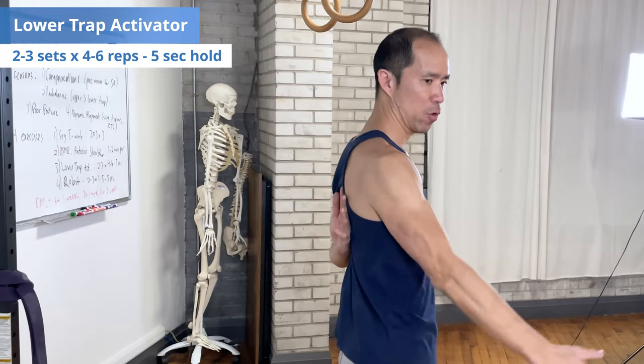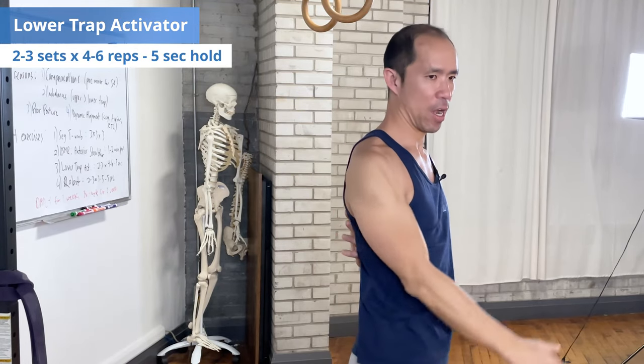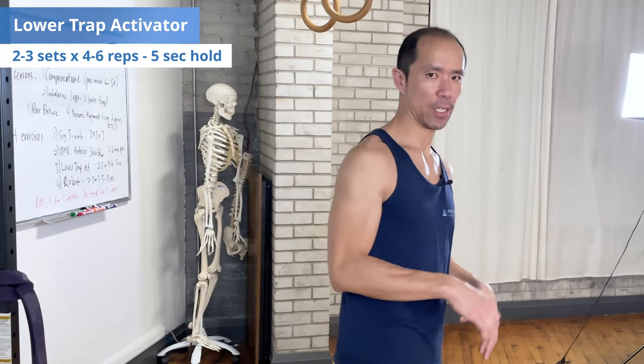What you're doing is activating the lower trapezius and the serratus anterior. Those two muscles are really important for proper scapulohumeral rhythm - that's the rhythm that your shoulder blade moves as your arm moves. The humerus is the bone in your upper arm, and as your arm moves around up, down, and wherever it wants to go, you need a good rhythm there. If you don't have a good rhythm, that's when impingement can happen or some muscles can overwork relative to others and you get anterior shoulder pain. Do this for two to three sets of four to six reps, holding for five to ten seconds, and that's going to help restore the imbalances that are often present in the shoulder.